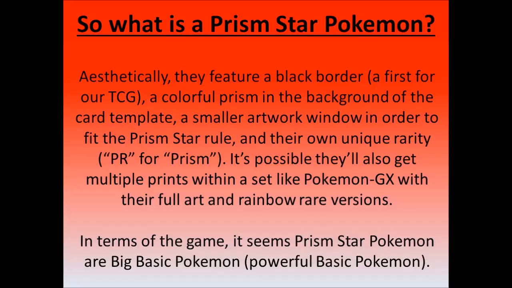Now, in terms of the game, it seems Prism Star Pokemon are big basic Pokemon. So what you're about to see, they're basics. You don't need to evolve them like GXs would. You can just literally throw them up, bang, you've got them. The only thing is, you can only play one. Out of your whole deck, you can only play the one card. So you're relying on bringing that one card to the bench as soon as possible to activate some killer abilities. And we're going to check them out right now.